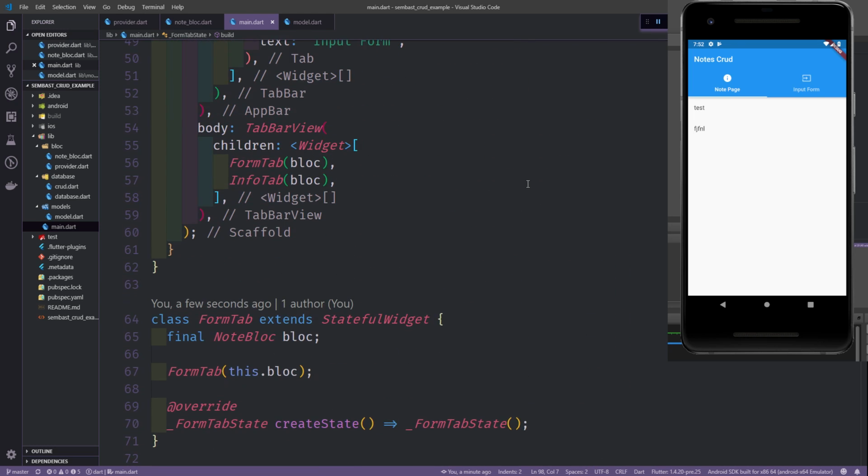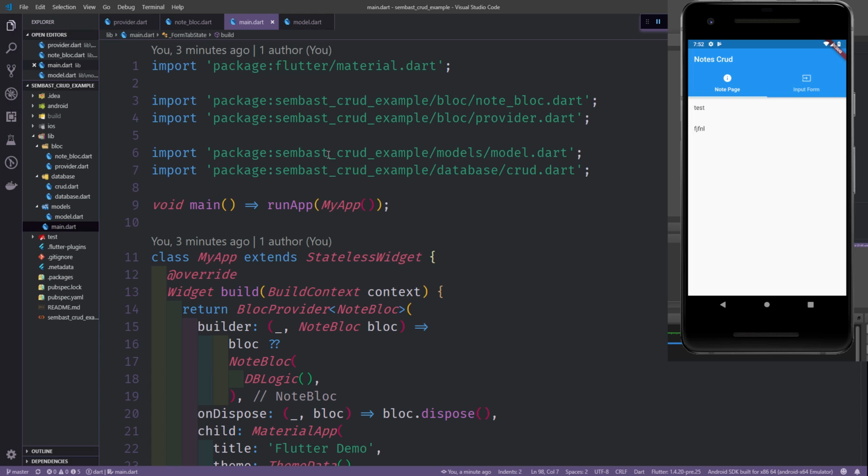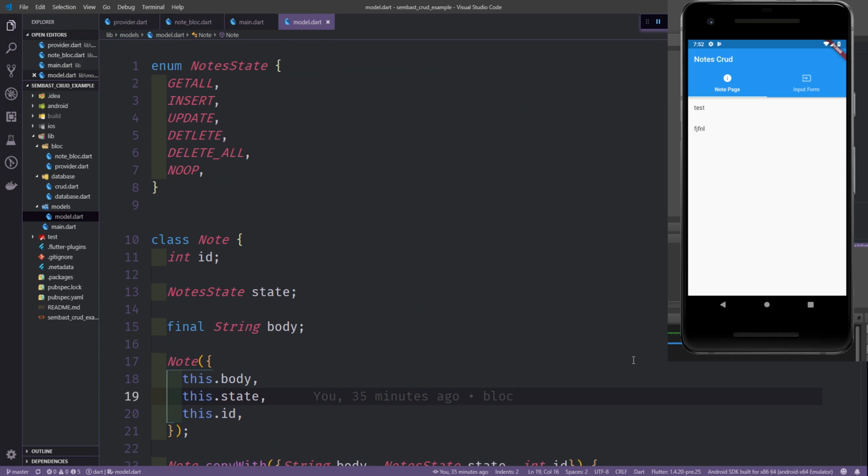Alrighty, so what we're going to need to do for update is actually edit our model. So we want to make it so that the model is able to maintain a state, probably a Boolean type, so that it knows whether or not it's being edited. When it's being edited, what we're going to do is take the text and replace it with a form field so that we can edit it.